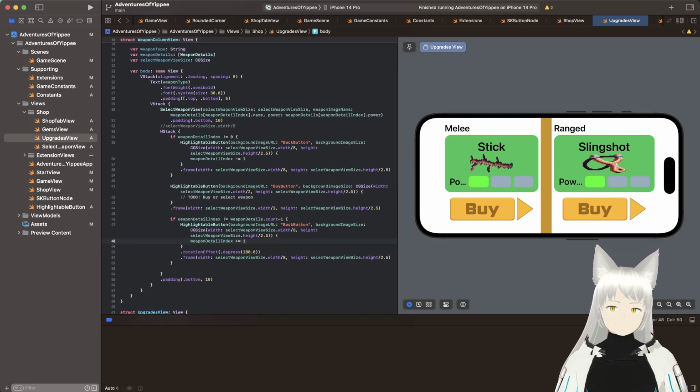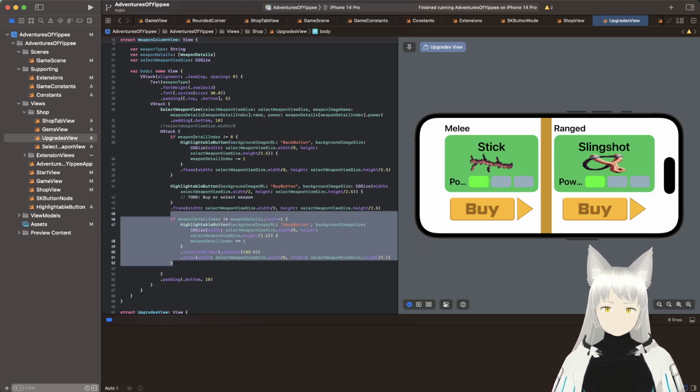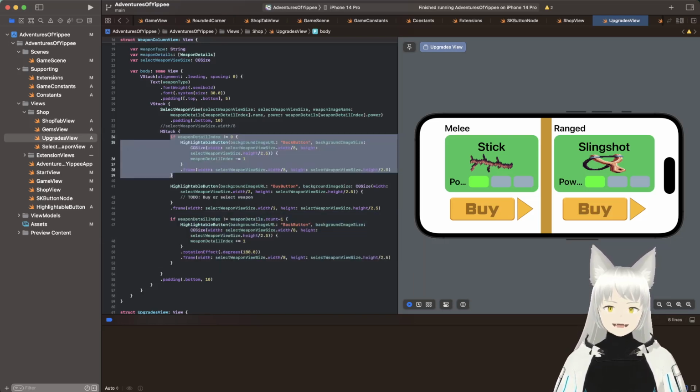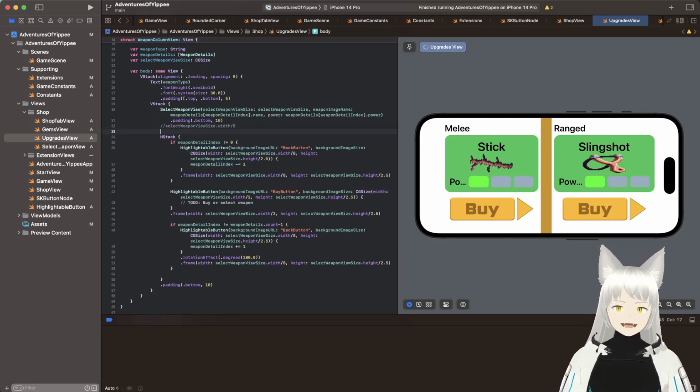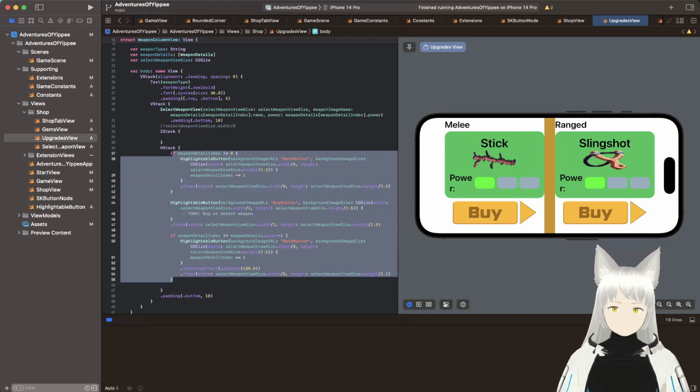So where to change the thing? I think it's because it's in the same H stack, that's why. So we need to take them out of this H stack and put them on, I guess, a Z stack. So let's make a Z stack, and then we shall put all of these items in there. I think that will be good.